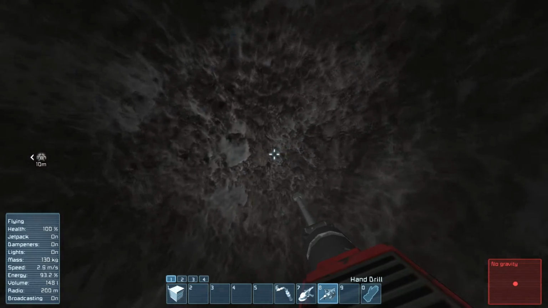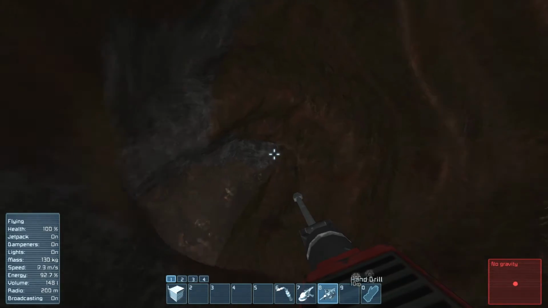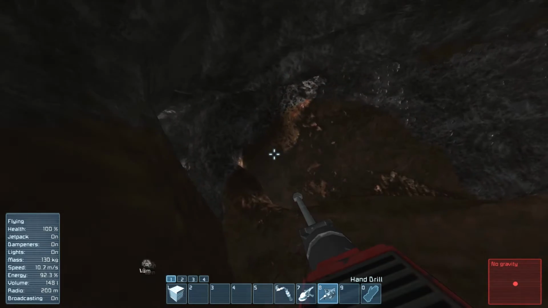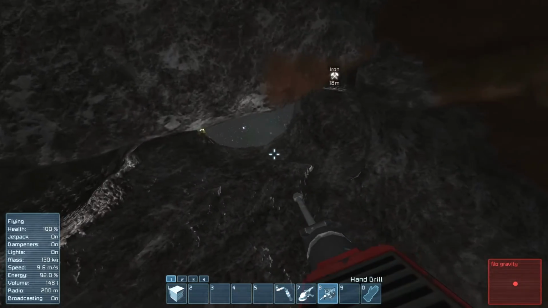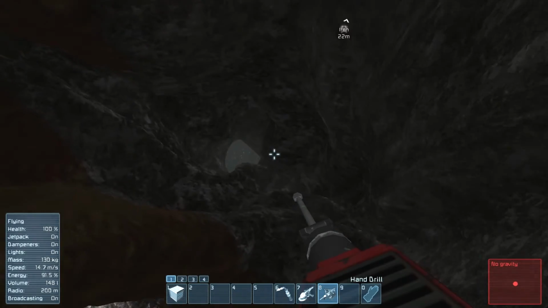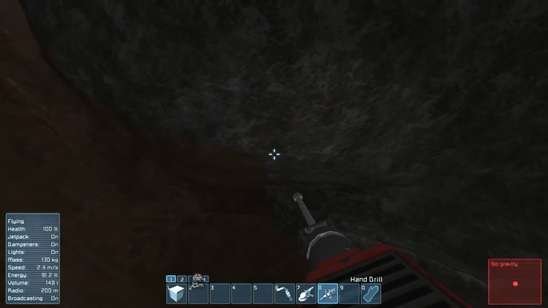What is this? Is this uranium or is this just stone? I think that's just stone. It doesn't look dark enough to be uranium. Yeah, it's just stone. Uranium is a very black color in this game. There's some gold over there. Gold is very noticeable, obviously, because it's a very bright golden color.